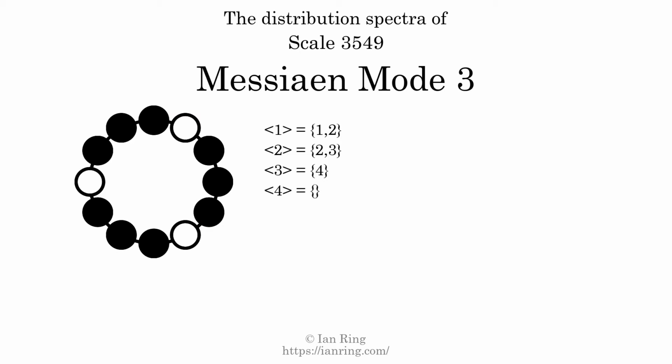The generic interval of 4 scale steps comes in 2 different specific interval sizes: 5 semitones and 6 semitones. The spectrum width of this generic interval is 1. The generic interval of 5 scale steps comes in 2 different specific interval sizes: 6 semitones and 7 semitones. The spectrum width of this generic interval is 1. The generic interval of 6 scale steps has just one specific interval size: 8 semitones. The spectrum width of this generic interval is 0.